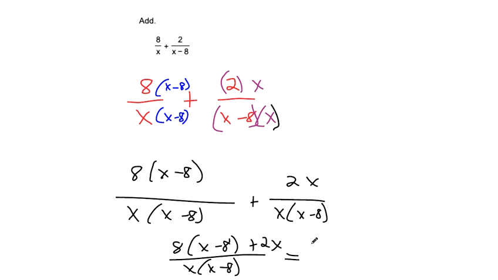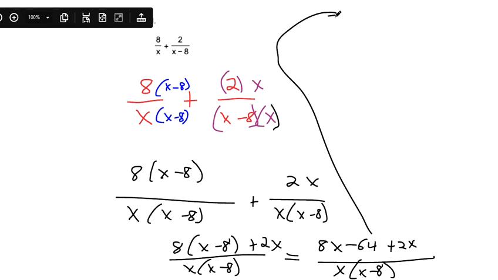And you can distribute the 8 in that parentheses. And then we can do some simplifying over here. 8x plus the 2x makes 10x. Sorry, I ran out of room.